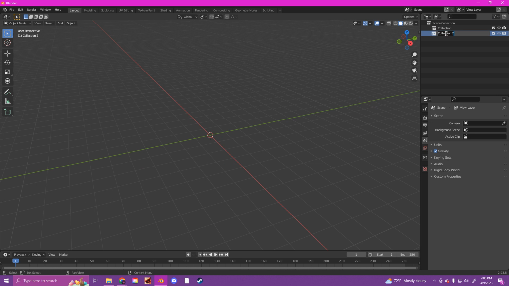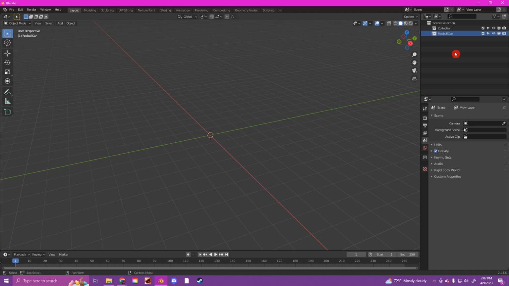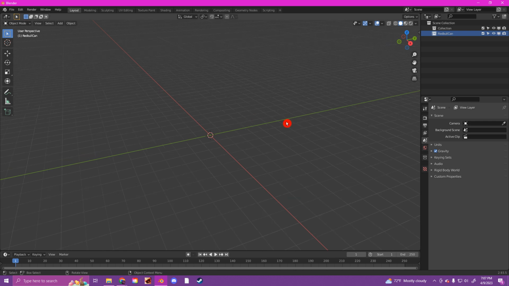You're going to double click on the name to rename it to whatever your brand is called. I'm just going to do Red Bull since this is your walkthrough. Cool. And then you're going to hover over this filter option here. You're going to select selectable and then the disable in viewport option. And now you'll be able to have these additional things to toggle off and on.